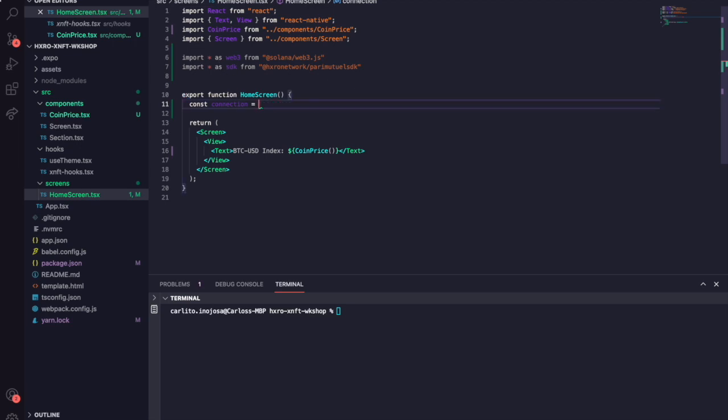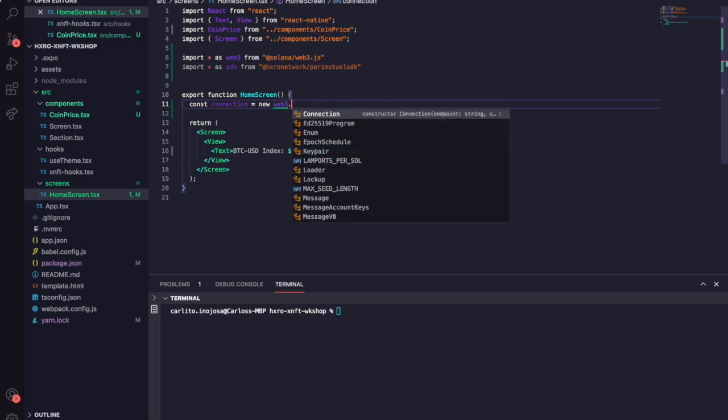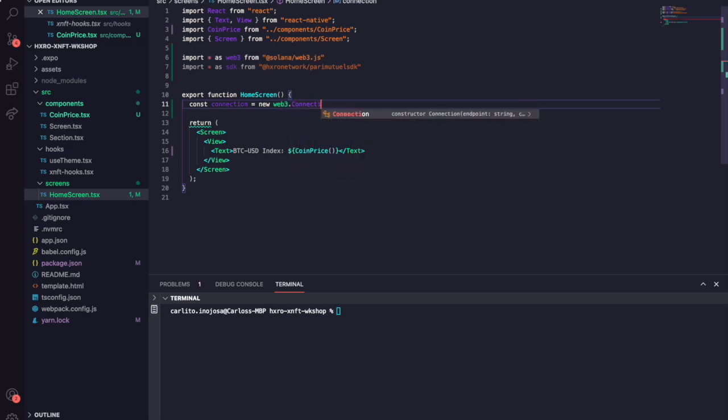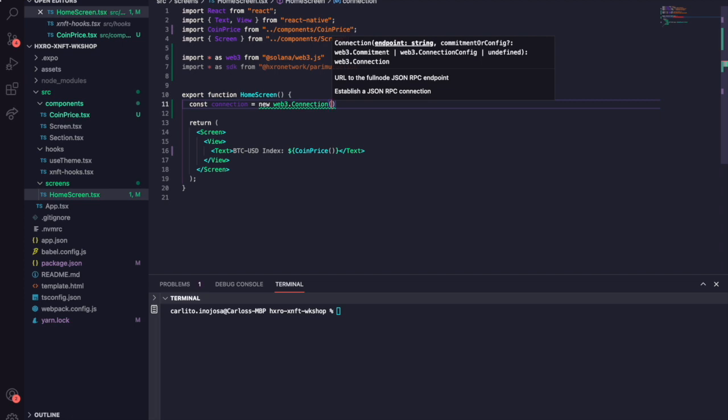Okay, so we can just do that by setting up a new Web3, and from there we can import the connection method. Then we're going to pass in an RPC link, which the SDK already gives you or helps you with, a default connection that you can set up for mainnet, devnet, and testnet.